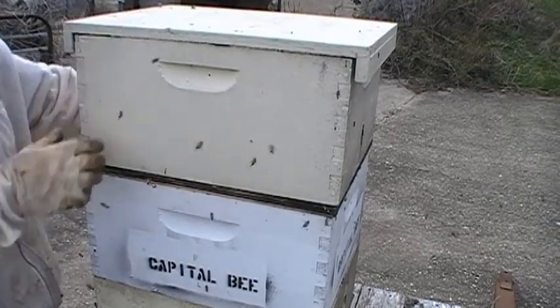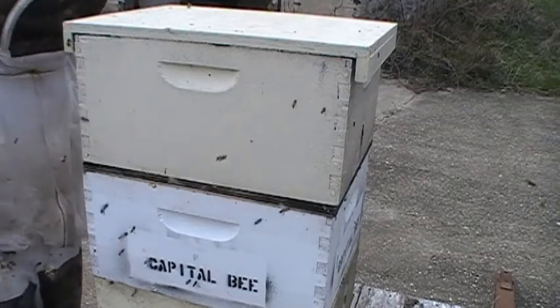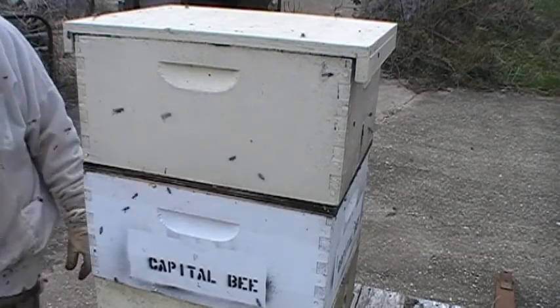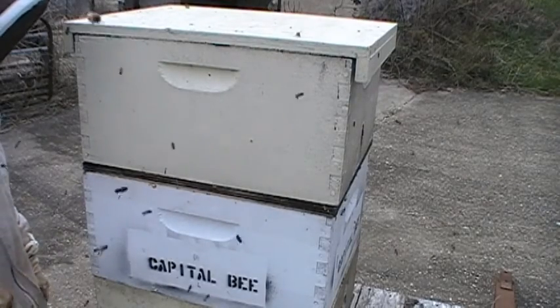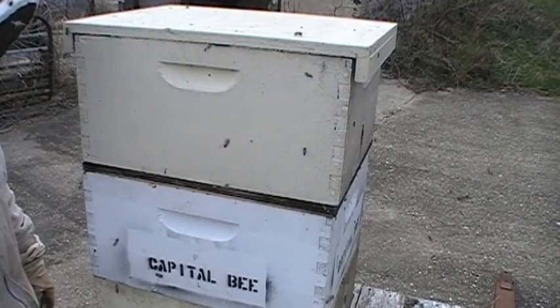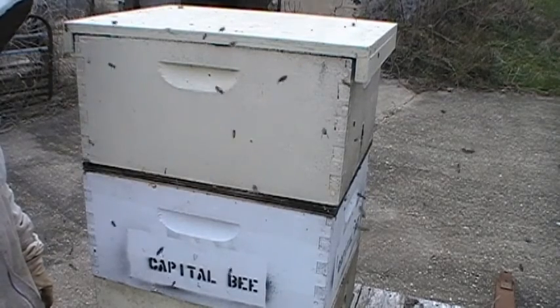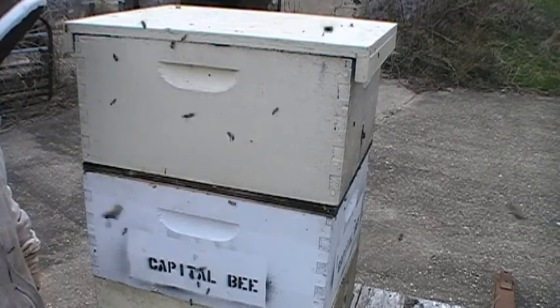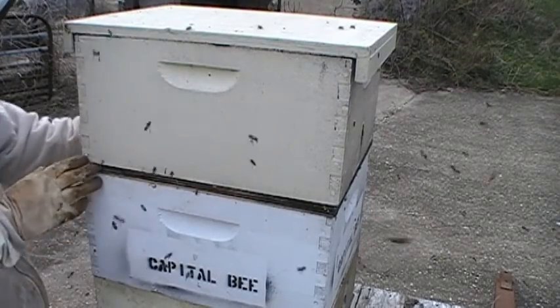And then I need a brick or a rock for the top of that. But that's the extent of my package install. Now again, I'm slow releasing that queen. I'm going to come back in 3 days and make sure she's out. Now the reality is, sometimes with candy plugs, the bees can clear those out in a day. Sometimes they never clear them out, and you got a slow releaser. So those are some of the fundamentals of it.